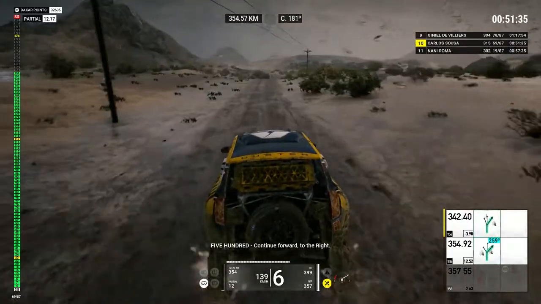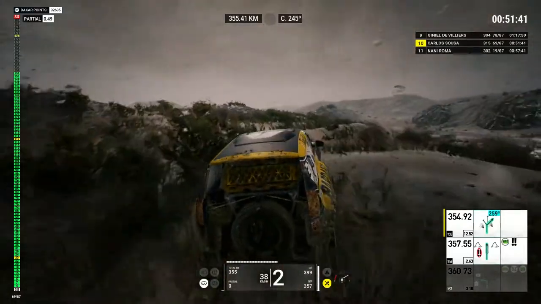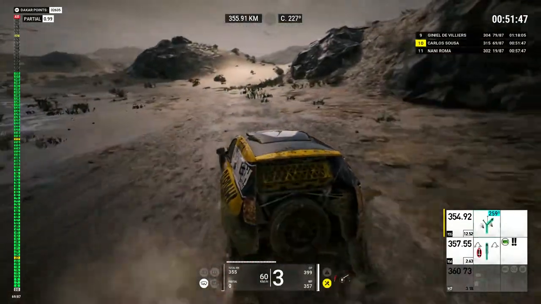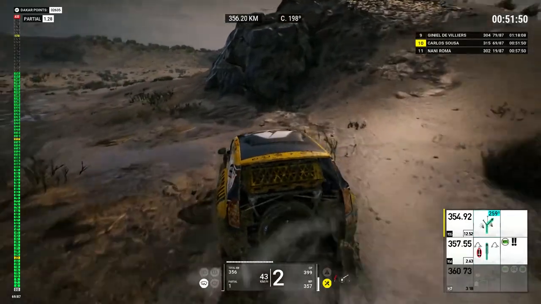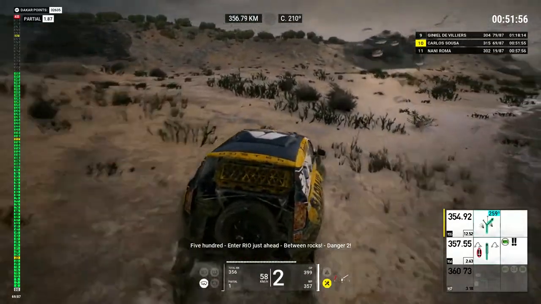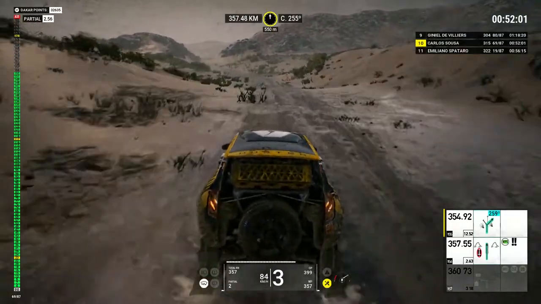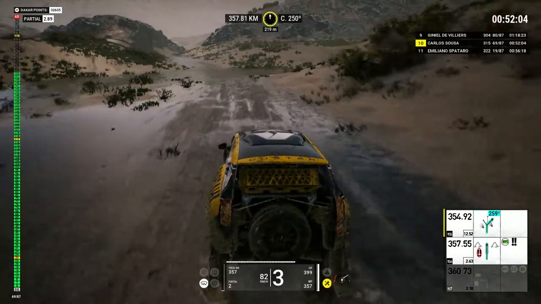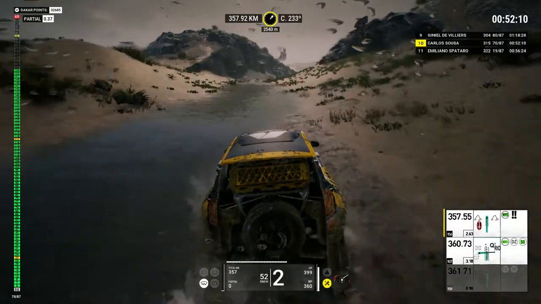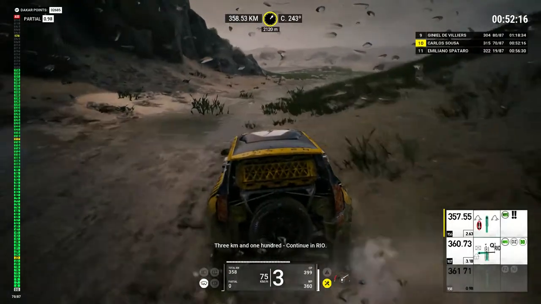500, continue forward to the right. To the right, cap 259. 2Ks and 600, straight ahead. 500, enter Rio, just ahead, between rocks, danger 2. 2, waypoint okay. 3Ks and 100, continue in Rio.